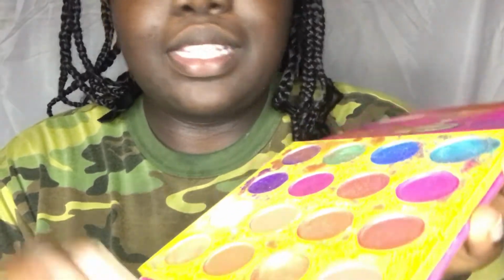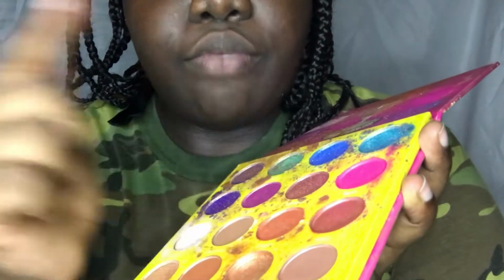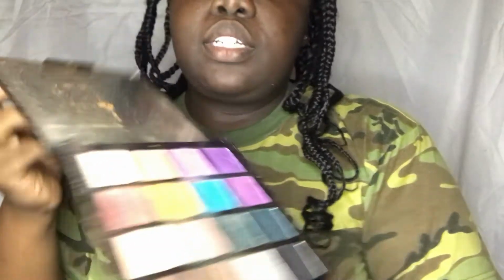I'm kind of leaning towards browns and oranges, so I want to show y'all the colors before I start. Can you put it somewhere? Y'all know my famous palette I always use, Masquerade. I'm going to be using some of these colors, some of them are messed up, don't judge me. I'm using this one. These are more oranges and reds. And another color from another palette, this is what I got for Christmas. I'm going to be using the gold from here. Sorry about how it looks, but we're going to be using gold from here.